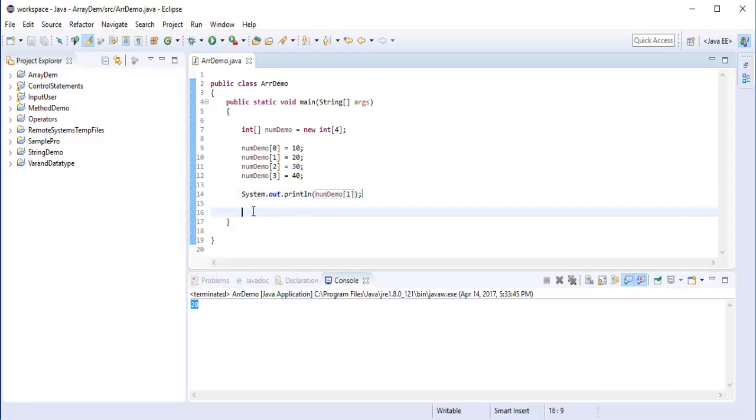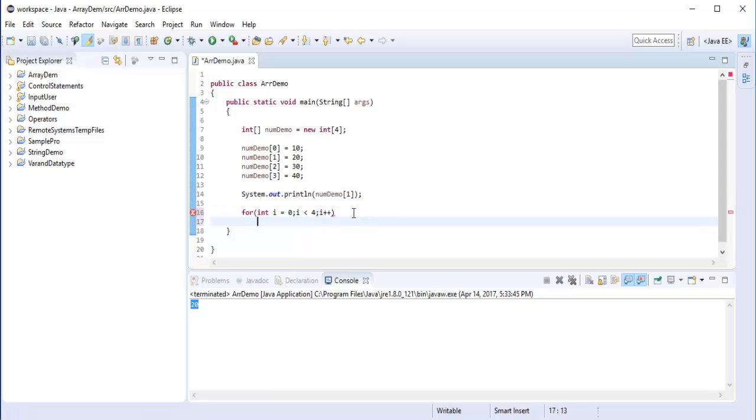If I need to print each and every element present in the array, then I need to iterate the array. So I'll make use of a for loop to do that work. For, let me initialize a variable int i is equal to 0, then i is less than, I repeat, i is less than the size of the array. What is the size of the array? It's 4. Then let me increment that i.